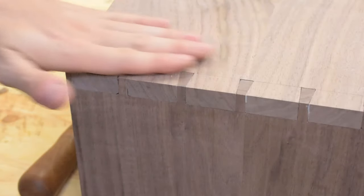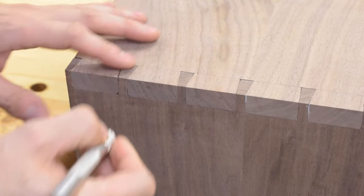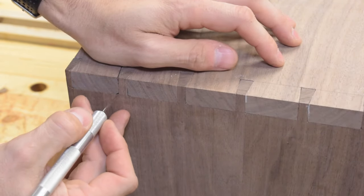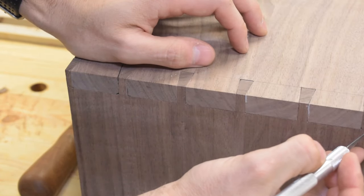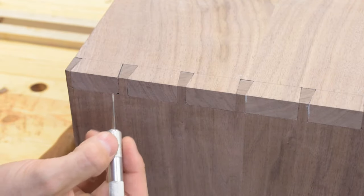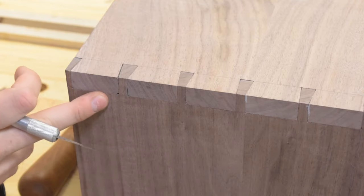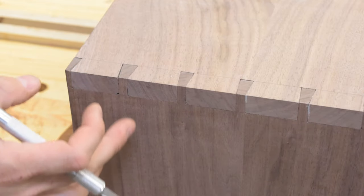I've got the first one done - this is the bottom, and for the most part it came out pretty good. I do have a couple of small issues - I've got this gap here, easily fixable, and a couple other small spots. Some of this will probably close up when I put glue on it and it swells. But I've got this little one down here that I'm going to have to actually patch - that won't swell up. One thing I noticed is the spot I messed up most was not being square on these tails. On the next one, I'm going to cut a little bit inside my line and then clean it up with a chisel to get more consistent, square, flat tails. If I can get those right, it's just a matter of transferring over to the pin board.